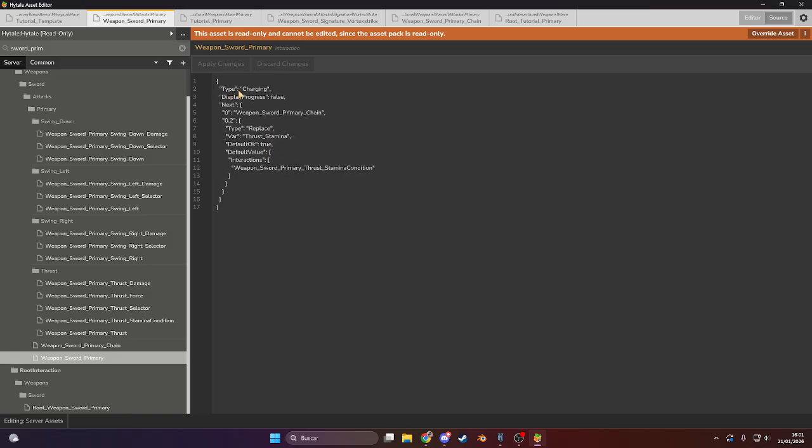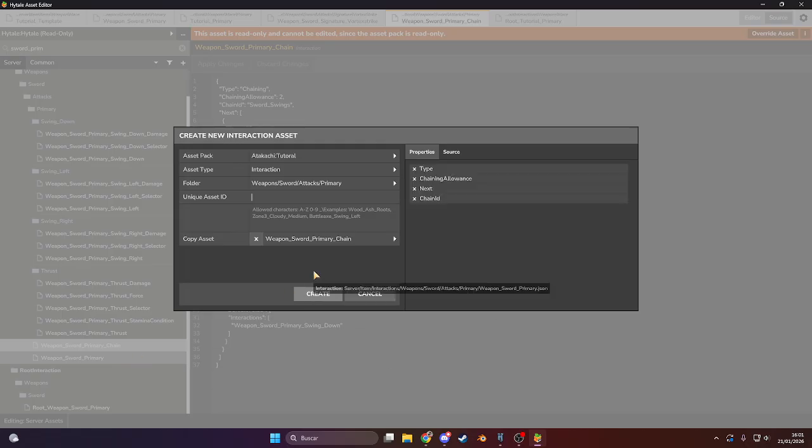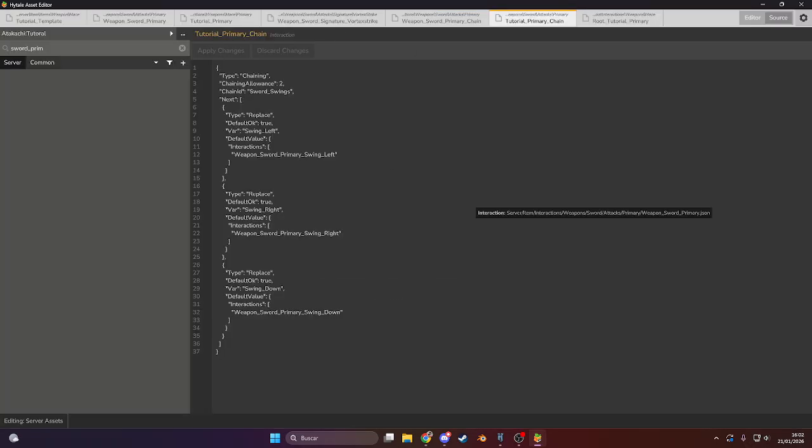In this case, it's a little hard to understand, but what it means is when this condition is met, it will do the thrust, and when it's not, it will do the primary chain. So it's what we're going to do today. Let's duplicate this, tutorial primary chain, and we have our primary chain.